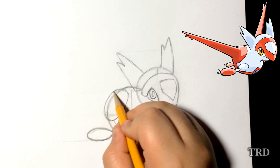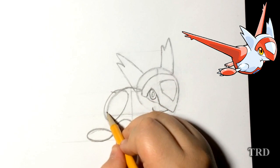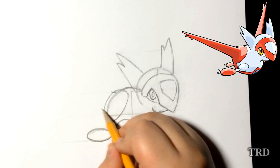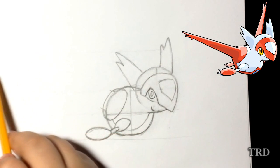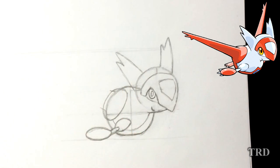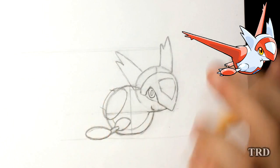So the wing starts around here, as you guys can see. Just pause the video, you know, and look where it goes. And the other one starts off a little bit higher off that middle line from the second circle, just a little bit higher than that line. And then we're just going to extend the line from the ears, the same line that we did, and it's just going to help us know how far it goes or how high it goes, you know.